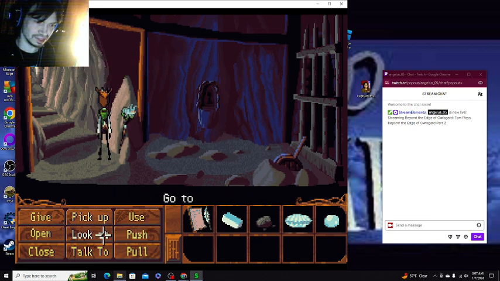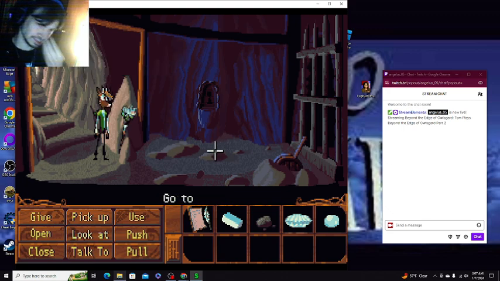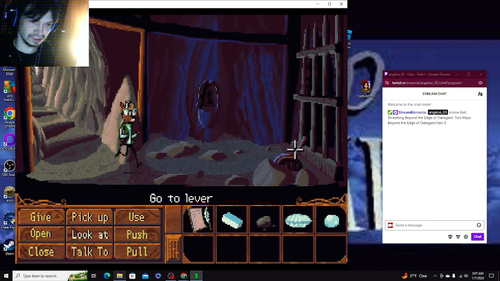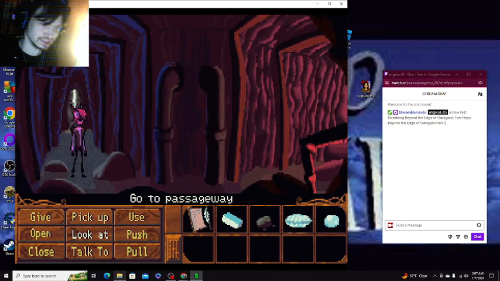Okay, so I'm gonna need... Look at keyhole. A weirdly large keyhole is carved into the wall. Use pearl with. Only a key. Oh, the key fits there. Okay. Use shell with. Only a. Okay, use rock with. Only a. No. What about the lever? Use lever. Oh boy. Sure, let's go in there. What could possibly go wrong?